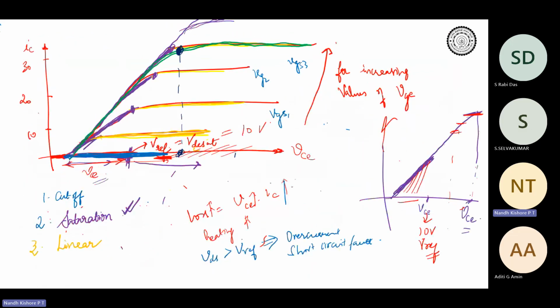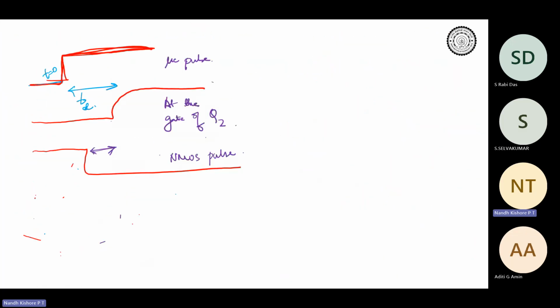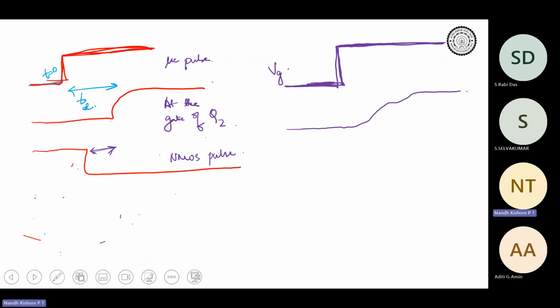Going back to this particular figure, let's say that you have got a gate pulse in that device, something like this. This is your logic high pulse to the device Q2. This is your VG, as I call it. So how would your VGS look like? Your VGS is going to slowly increase and then reach over here. So this is how your VGS is going to look like.